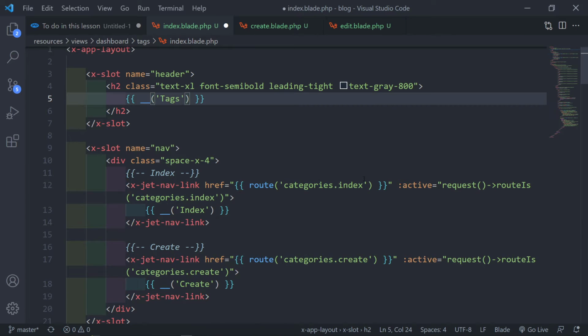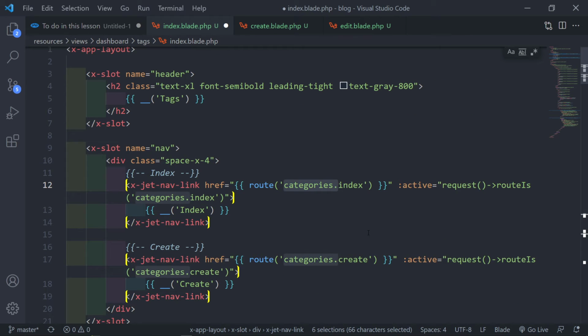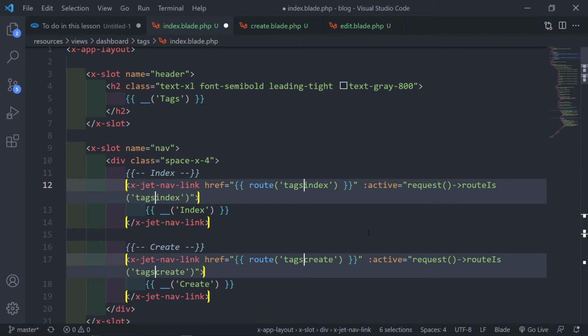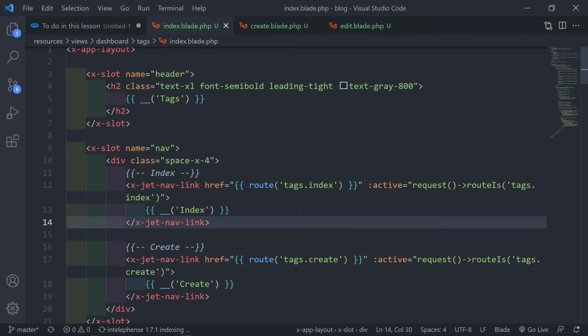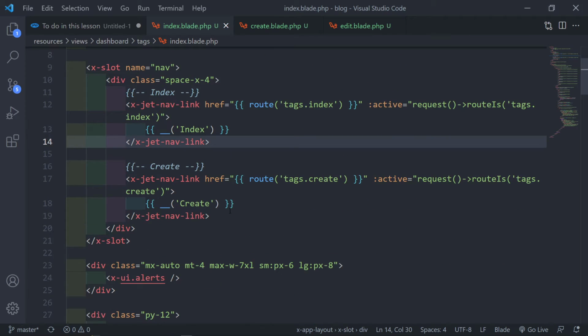Oh no, I don't need to. What I do is I just highlight them all. Okay, let me just show you again. Just highlight them all and just Control D. Then you select them all and just do tags dot. Okay, so basically it changes all of them for you.